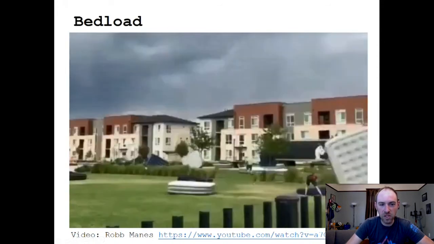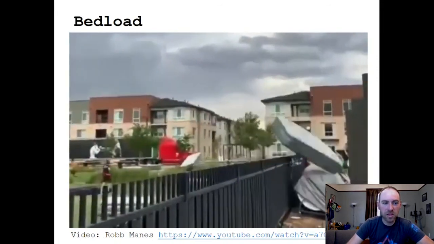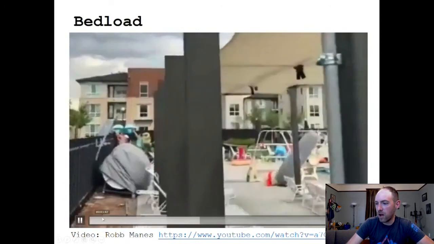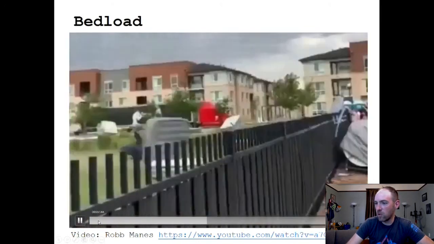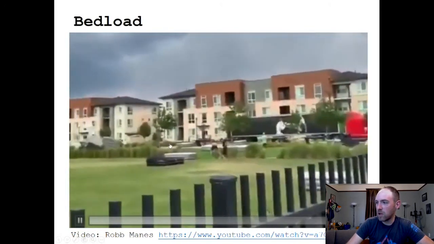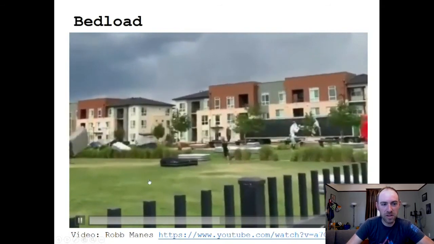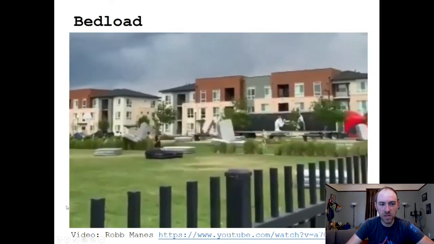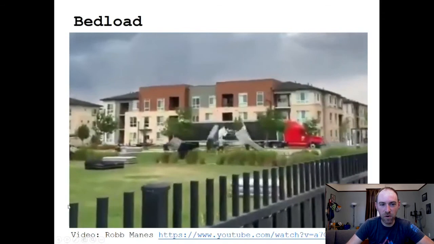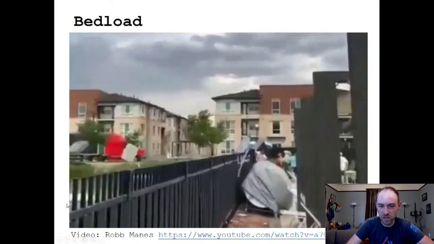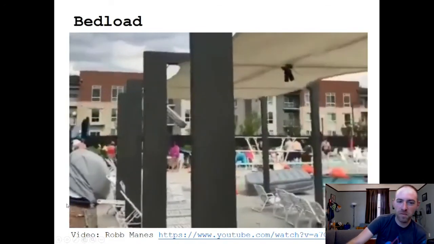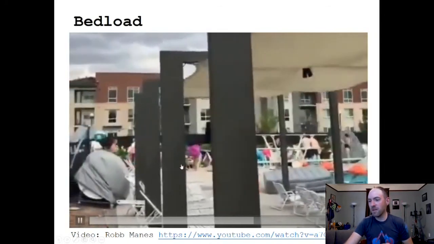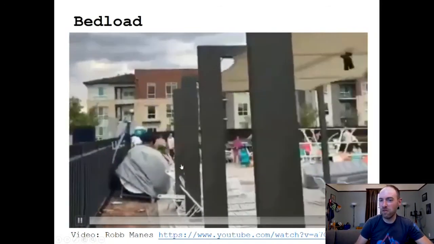And then there's some that just kind of slide along. And you can see that even for the same flow dynamic system, not all particles are in motion at the same time. Some particles come to rest and stay at rest for a minute until they get re-entrained. This is the same as would happen in the bottom of a river. I absolutely love this video of bedload. It's my favorite.